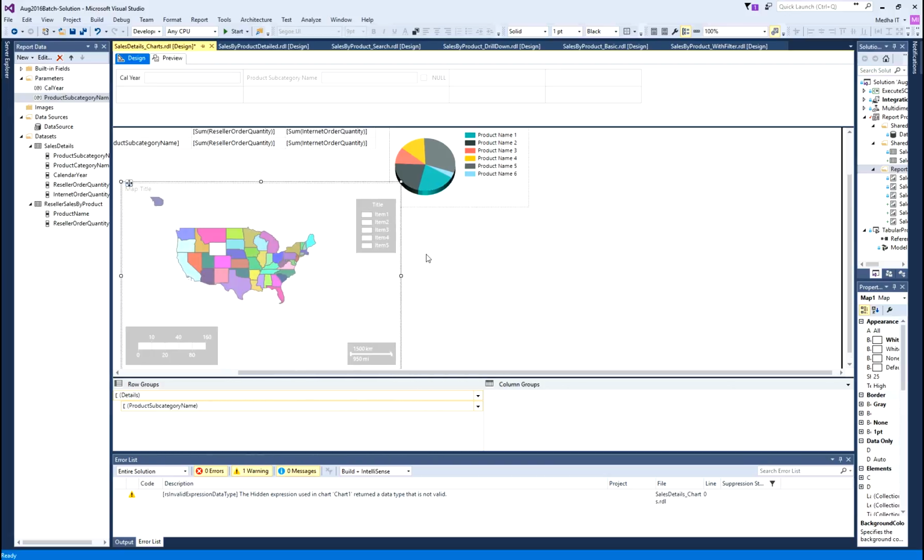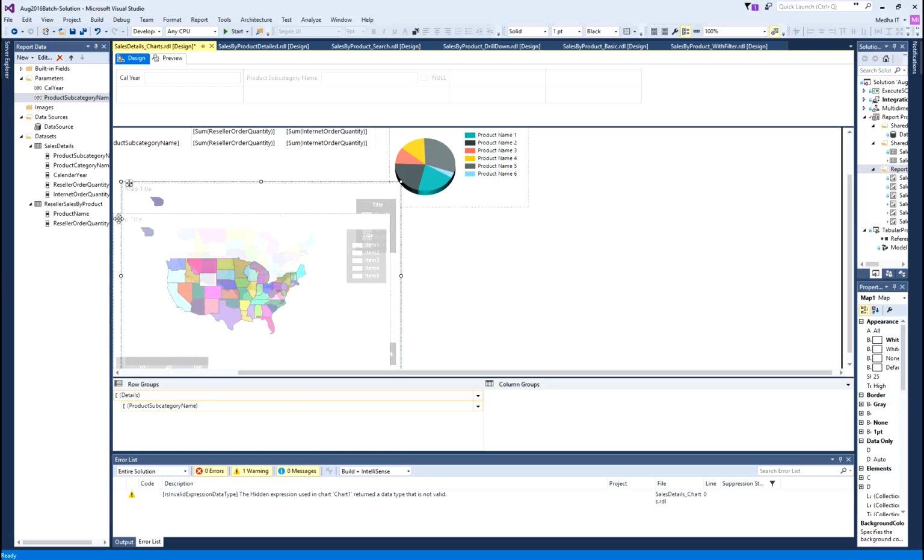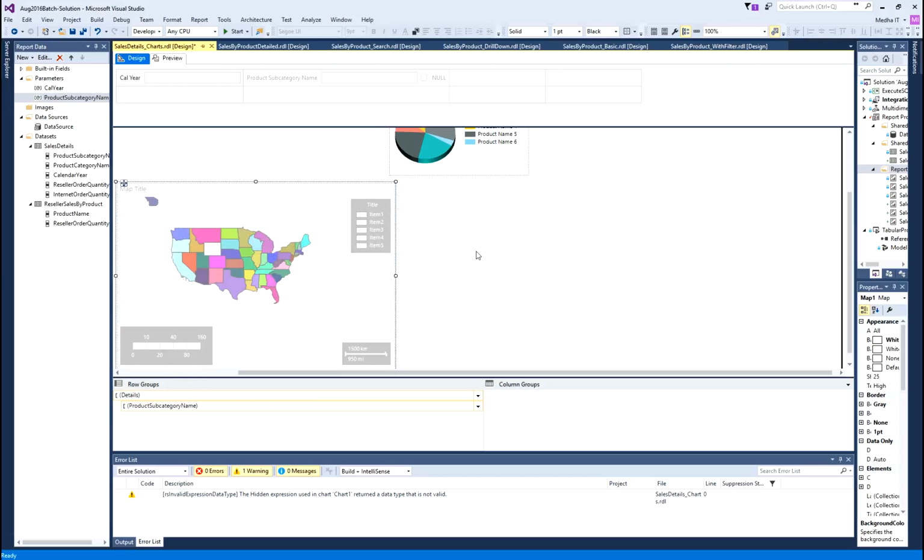So to work with the maps, basically you need geography information. You need to have country or some kind of information where you can load the data. Let us say orders quantity by country, right. If the orders quantity by country is my data set, I can use the country to map to, no, I need to have state. If I have the state, I can map the state to this maps item, and then the value I can show is the quantity, whatever quantity it is. Like that we can use maps as well.